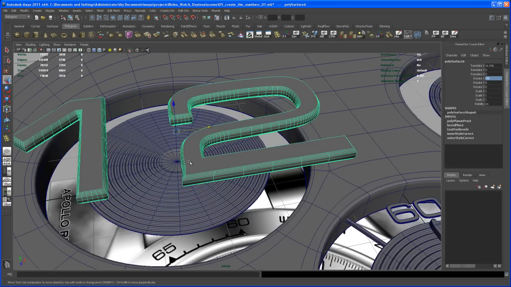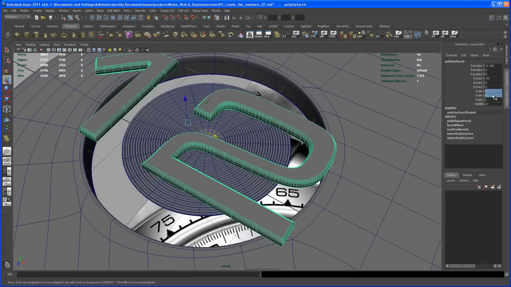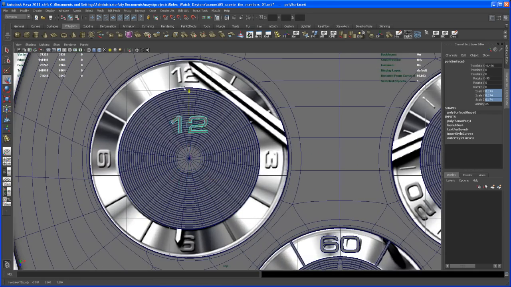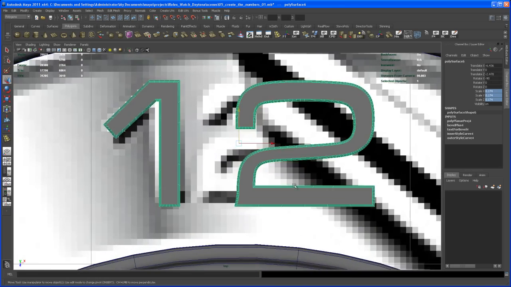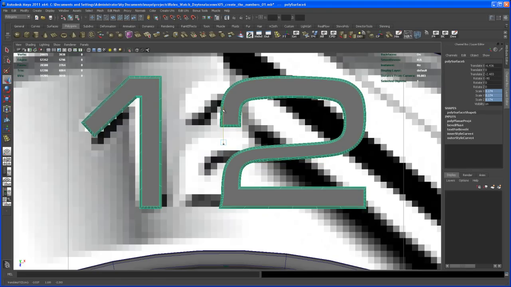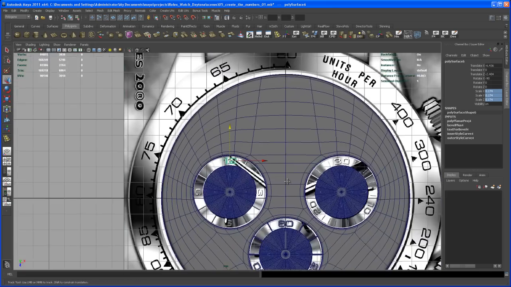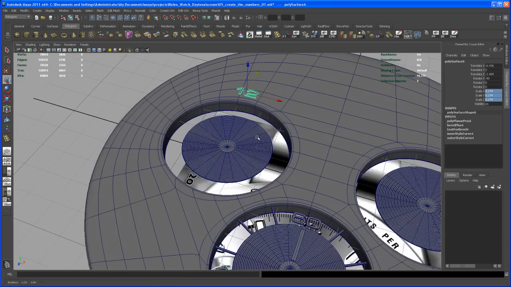Again, holding down V, middle mouse over that vertex there. And then let's scale that guy down to the same value of 1.174. And let's bring this guy into its position right on top of that 12 from that background image, somewhere about here. I mean, there you can really see that this font is not perfect, but I don't really care. So now with that 12 created, let's create the number 9.